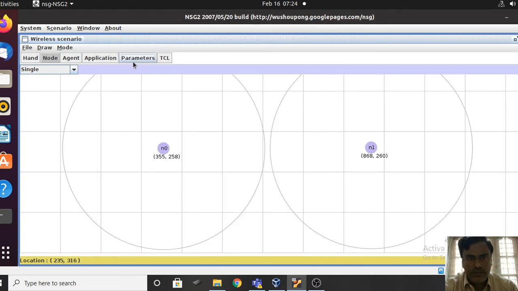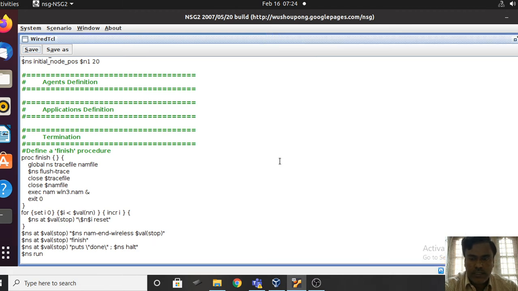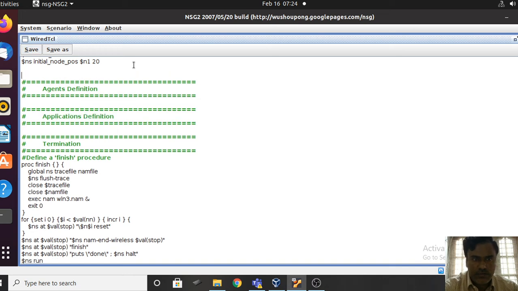Go to this script. I told you that only in the script do you need to add this mobility. In the scenario we can't do that. You are adding this information under the nodes definition.